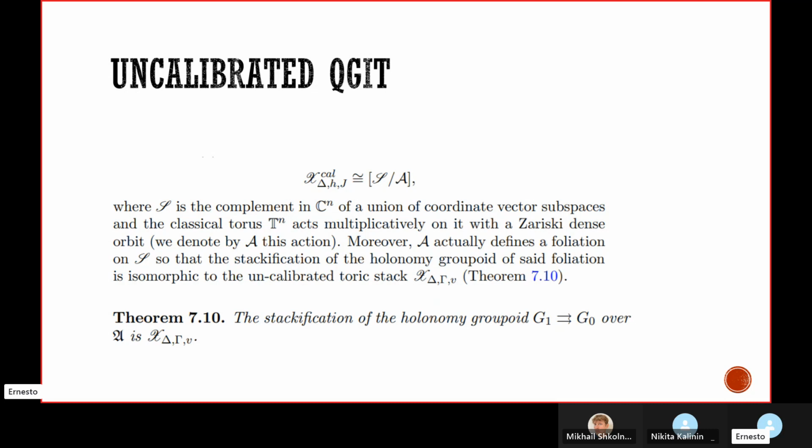But of course, the foliation has a holonomic groupoid, as in the theory of foliations, and the stratification of the holonomic groupoid gives you the stack structure in the uncalibrated case. We can ignore this slide. It's just a remark that if you really want to go into the theory of foliations, then you only get the uncalibrated case, and this stopped development in this theory for a long time. It is the introduction of the calibration that allows us to move forward.